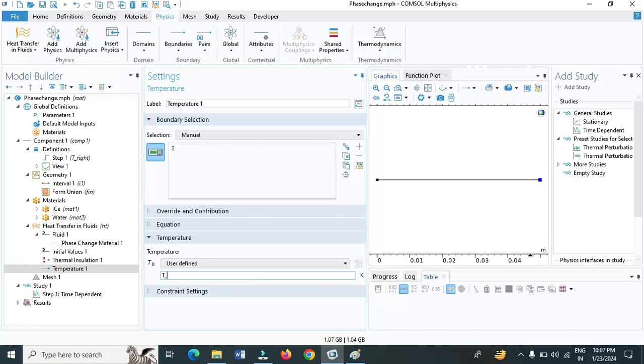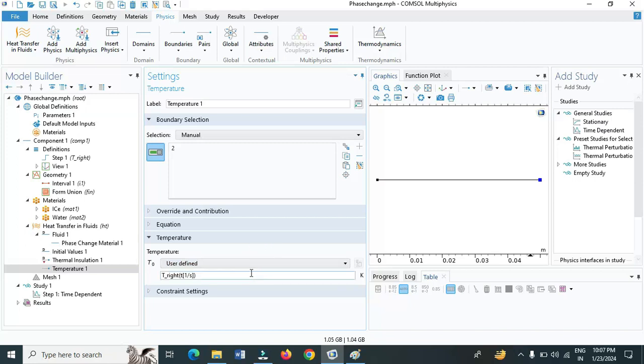It is a function of time, and since we are giving the frequency of change in temperature, let me put 1 by second as the unit. Close it. Now we define the T naught as well.